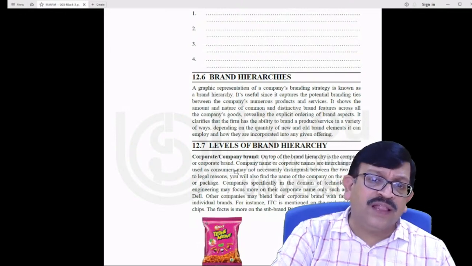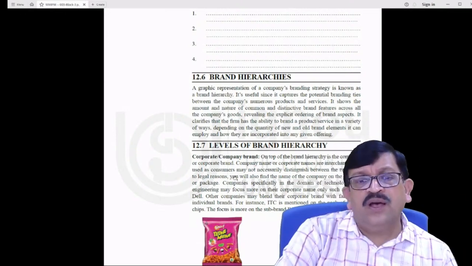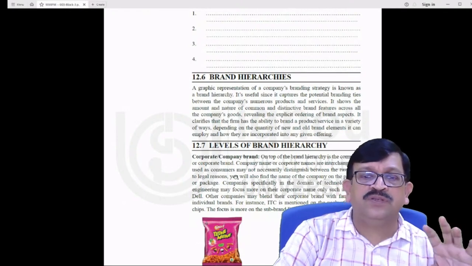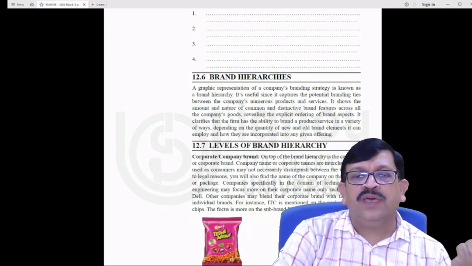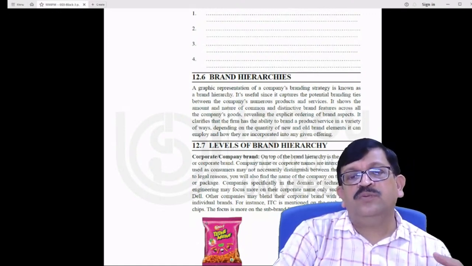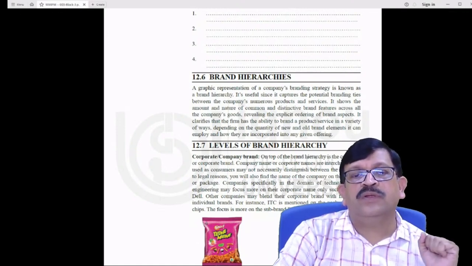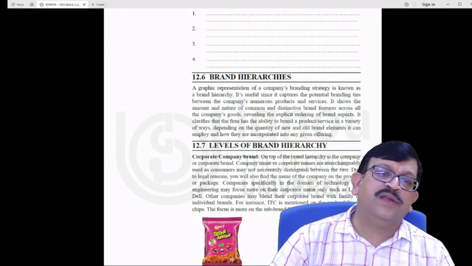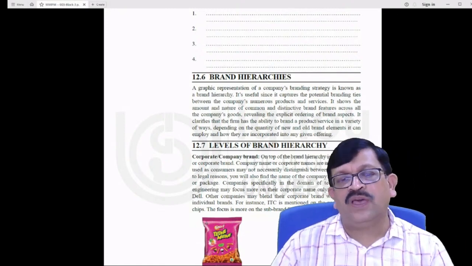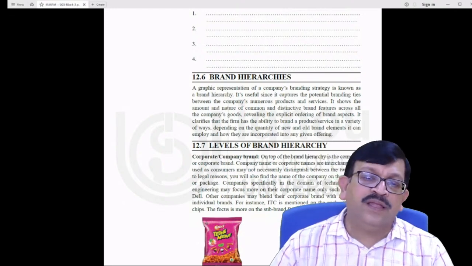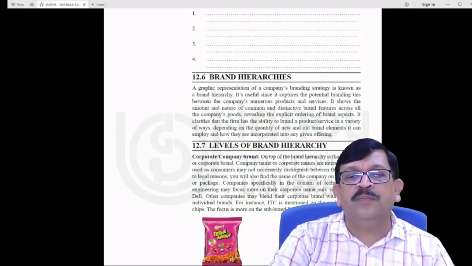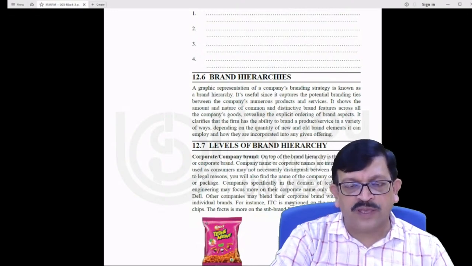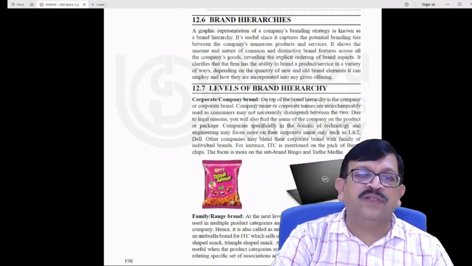First, look at the levels. The levels in the brand hierarchy start off with the corporate or company brand, which is the top of the hierarchy, where you try to associate the strength of your company with your brand, and obviously you brand according to the company. Companies like L&T, Dell, Tata, Adani, any company with a good brand name, have been able to harp on the company brand name very well, and as a result that can be a plus point for you in terms of your brand hierarchy level. That's the highest level.